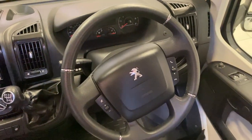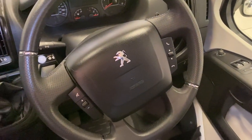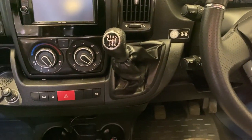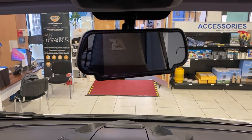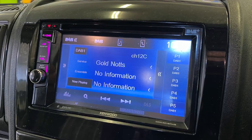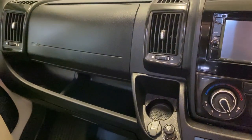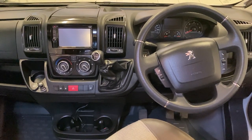Looking in the cab: there are electric mirrors and electric windows, and a multifunction steering wheel with Bluetooth connectivity so you can answer the phone and control the radio volume from the wheel. There's also cruise control. It's the six-speed manual gearbox. Just above is the display for the reversing camera - you can have it come on when you select reverse or keep it on constantly as a rear-view mirror. The head unit has radio, Bluetooth connectivity, and a CD player. There's cab aircon to the side, a couple of 12-volt sockets, and both passenger and driver airbags.